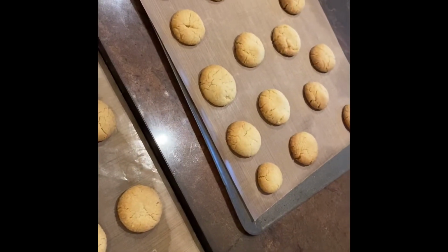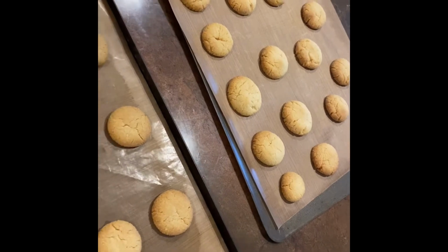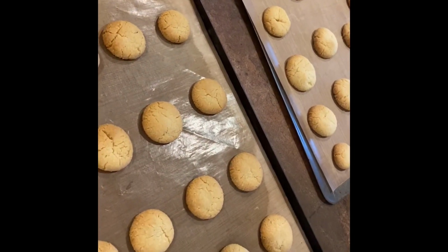Here they are out the oven. They had 15 minutes in the end. And I'm just going to let them cool down before I sandwich them together.